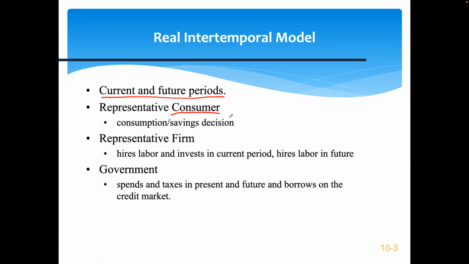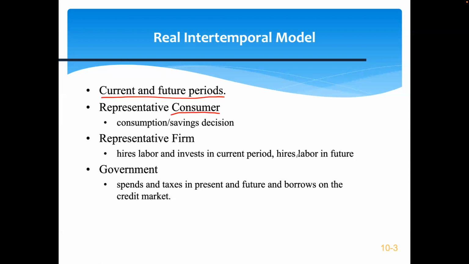To close this model, we are going to have a government. What the government does is spend, right? So they spend G. Just think about the government needing to finance national defense or the war, or provide some infrastructure spending. But where is the money coming from? The money is coming from tax. Here we simplify: we just have a lump sum tax. What is a lump sum tax? Regardless of who you are, everyone is going to pay the same amount of tax, to simplify the matter.